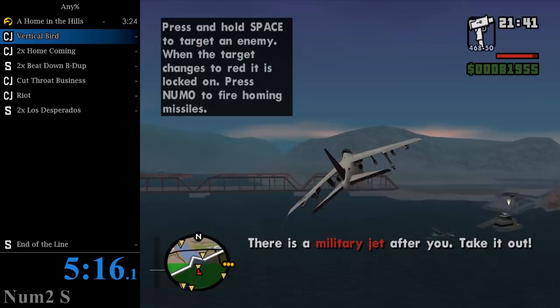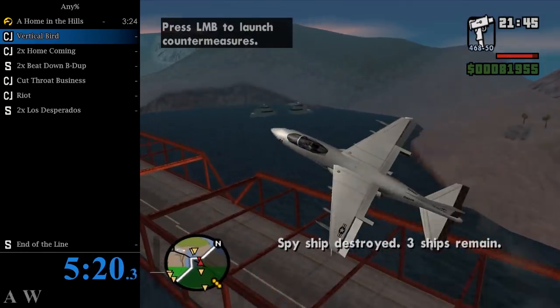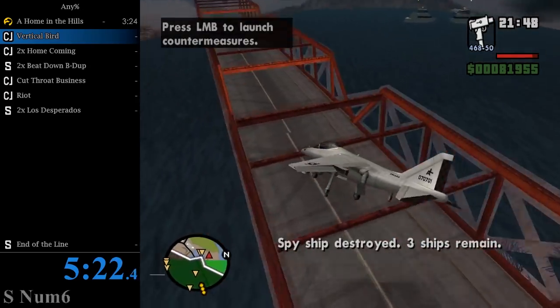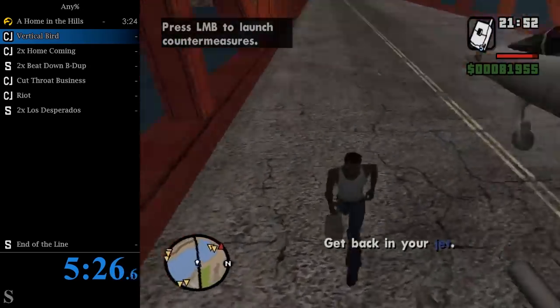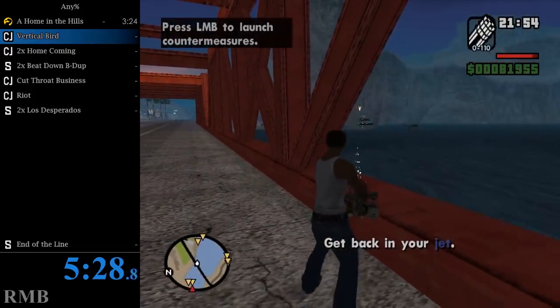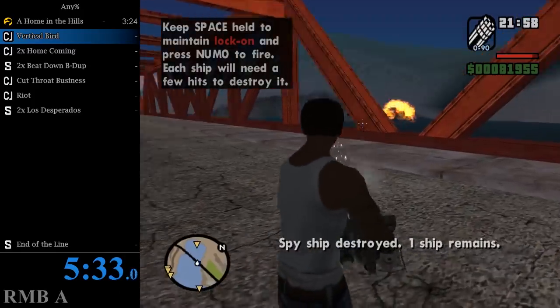Lock onto that guy, and I like to shoot some rockets at him while locking onto him. I'm dropping some flares here to distract that rocket so it doesn't hit me. Landing in the bridge. Minigun out to shoot these ships here that we need to blow up for Vertical Bird.